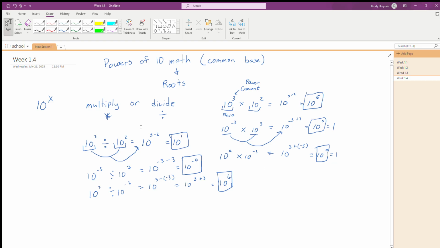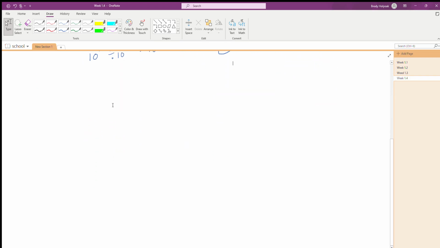All right, so that's our multiply and divide. So now, after that, what we're going to look at is... there we go. Had to hit the right button to get it to scroll. So that's multiplication and division with powers of 10. The next one we're going to look at is add or subtract. So addition and subtraction. So what happens with that?